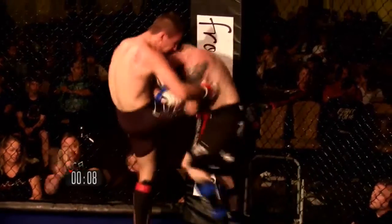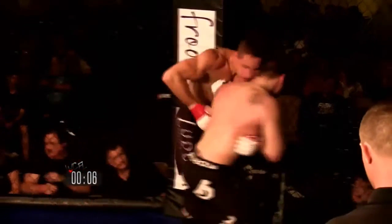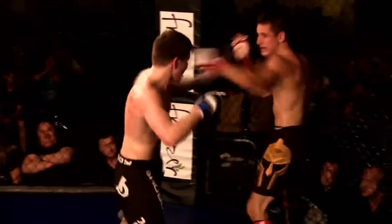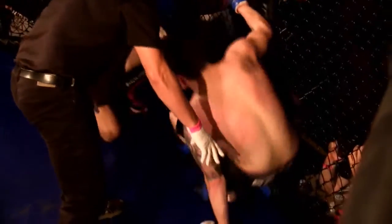Throw your hands, Jimmy. Another nice knee shot. Couple of them. This kid's just too big and strong. 10 seconds left. 4-3. Let's go. He just snapped him back with a front kick to the face. Little takedown at the end.